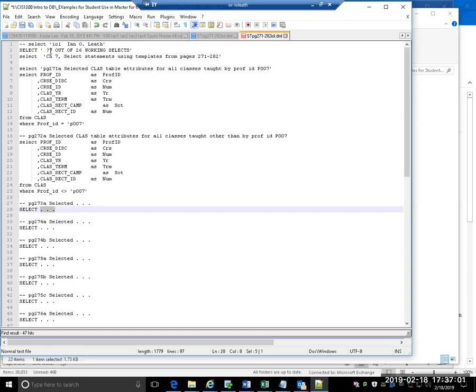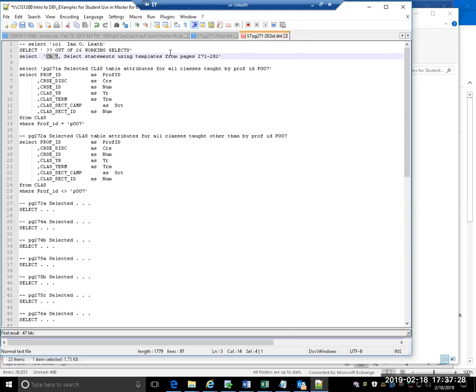Okay, so you're going to have basically 26 select statements to put together, and that should be 26 out of 26 if you get everything working at the time you submit it. But if you know that you're missing a couple, you can say, I got 24 out of 26 working. Now this is all about Chapter 7, and you guessed it, pages 271 through 282.